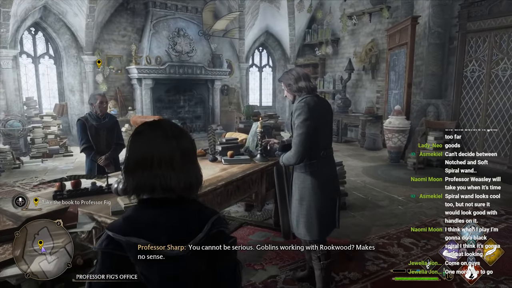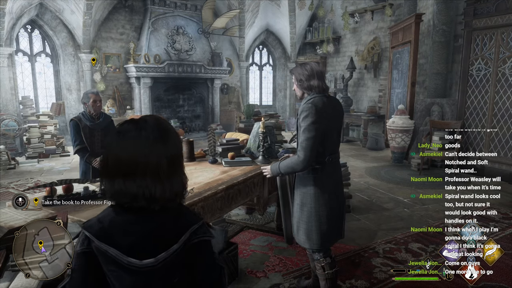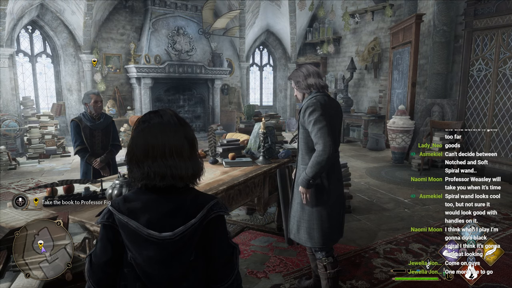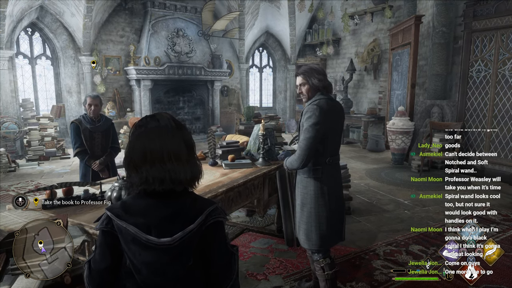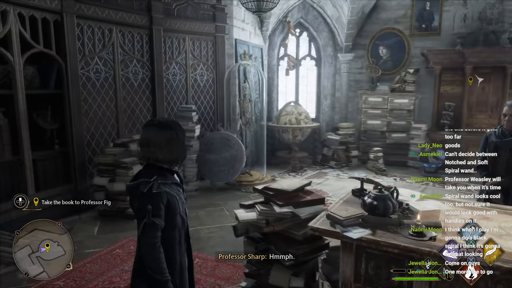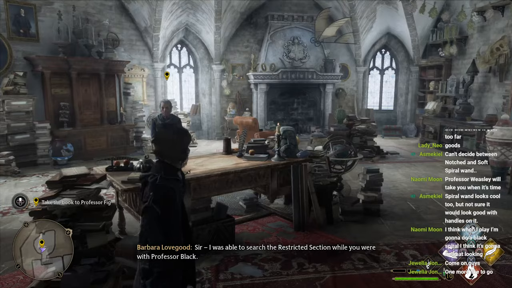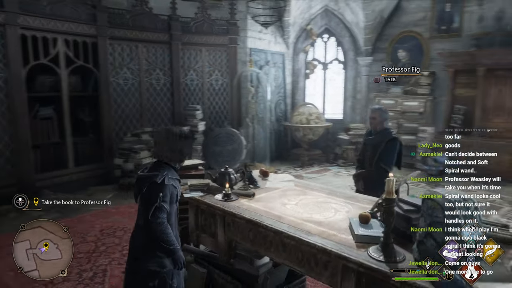You cannot be serious. Goblins working with Rookwood makes no sense. It is rather unorthodox, to say the least. Unorthodox? It's inconceivable. It's... Ah, Fig. You have a visitor. I'll see what I can find out. Professor Sharp. I was able to search the restricted section while you were with Professor Black. It was a book we were after.